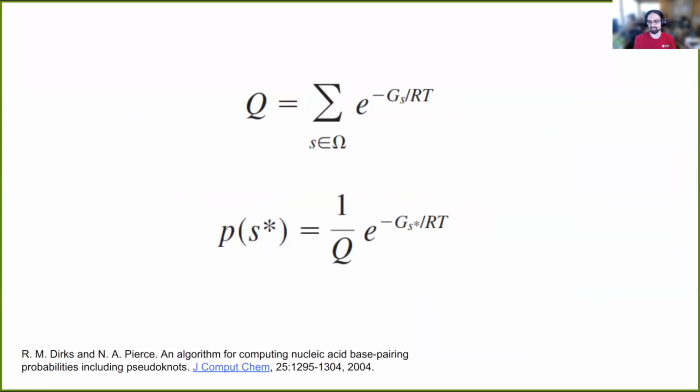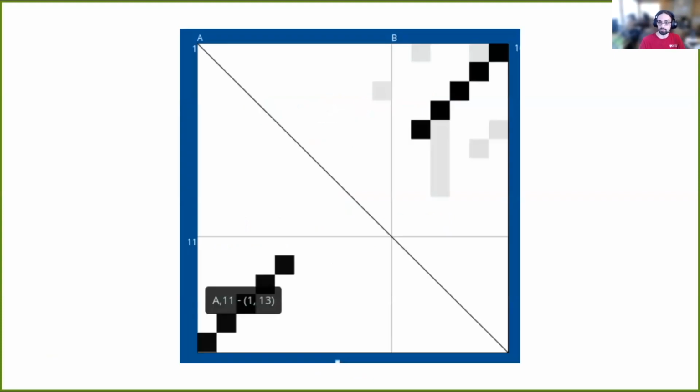So to oversimplify this a little bit, the free energy of a given structure for a sequence, compared to the total free energy looking at all different possible structures, gives you the possibility of that structure occurring. And this winds up giving rise to a lot of different interesting properties in RNA switches and RNA kinetics, but that's beyond the scope of what we're talking about here. And also, this is where our dot plot comes from. What is the probability that two different bases will pair, given the probabilities of all the different possible substructures?